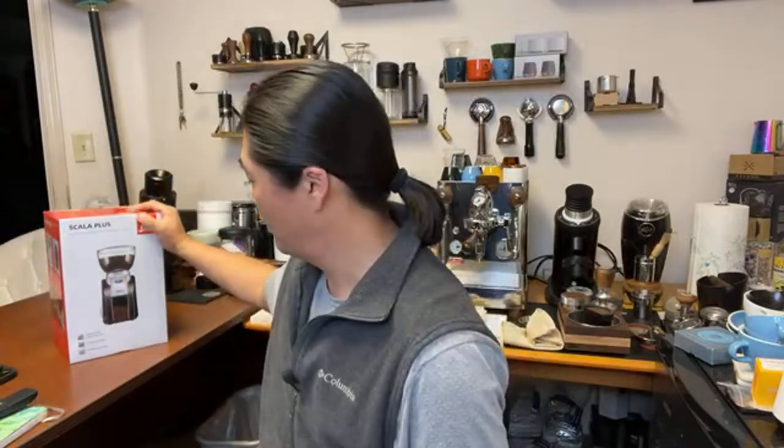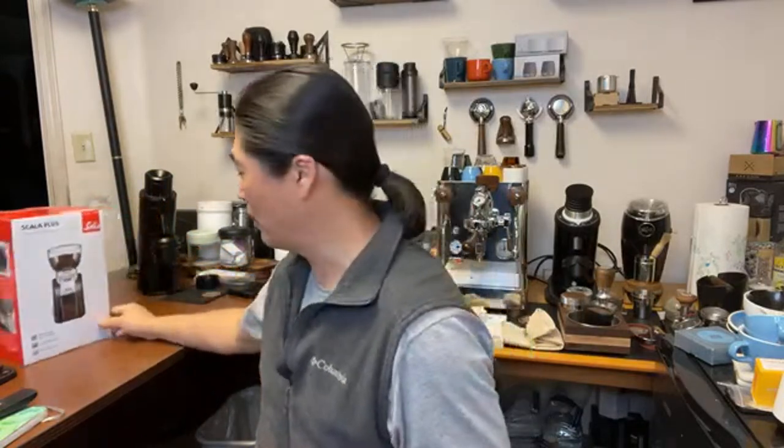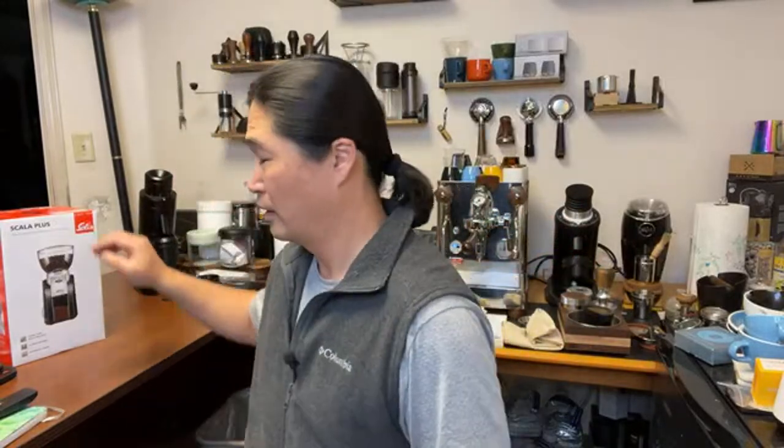Let's unbox this. I am very excited because lately we talk about a lot of high-end grinders here. We've been playing with the P64 in that corner, and we have a Chiado E37S. Those grinders are very high-end. We also have a more affordable DF64 and Niche. But $79 can't be beat on price. So we are going to check out this budget grinder. Is it really worth buying? I don't know, let's find out.